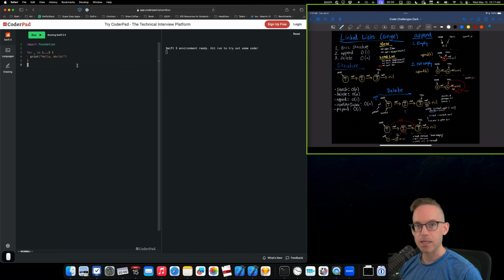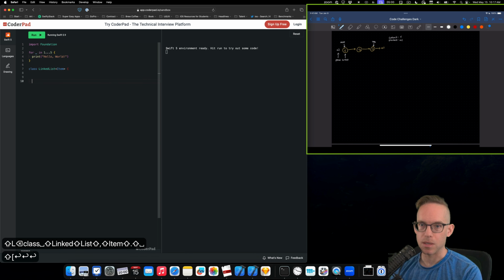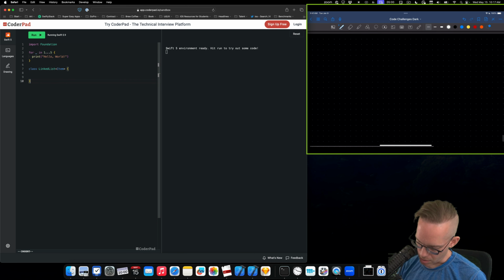And we have an interactive environment where I can type out some code. So I could start creating a linked list, and we could start doing class linked list item, and so on. And then over here with our notes, we can go to a brand new page. We can zoom in. And what I'm going to recommend is, if you have the ability to do this, practice. I like to have different colors. You can't do that in a CoderPad, so that's a big benefit here.